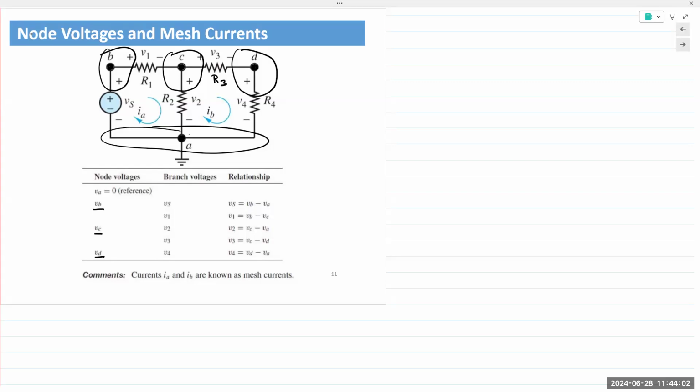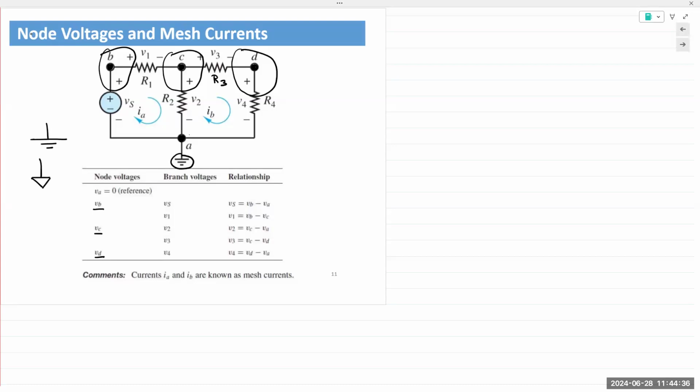If the point of reference, meaning the second subscript, is missing, it implies that the reference is automatically predetermined. It's already present in the circuit. In this case, it is node A at the bottom. And that's indicated by the symbol labeled as ground. This symbol of three horizontal lines in the shape of a triangle indicates that it's ground or that it is the reference.